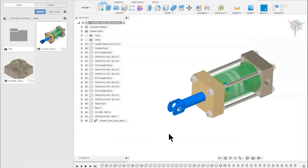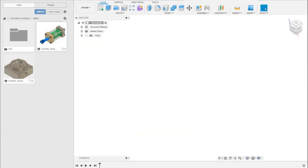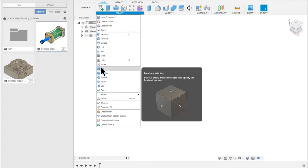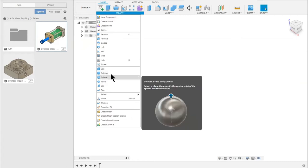Let's dive right in. If you've got Fusion handy, feel free to open it up and follow along. At the top I've got an option for a new design - if I click that, it opens a blank file within Fusion. We'll quickly zip through and create a little clevis. I'm going to start off by creating a box. Fusion has great tools for creating fairly traditional shapes where we can jump straight in and start the process of creating a box, sphere, torus, cylinder, or whatever it might be. I'll select the box option.